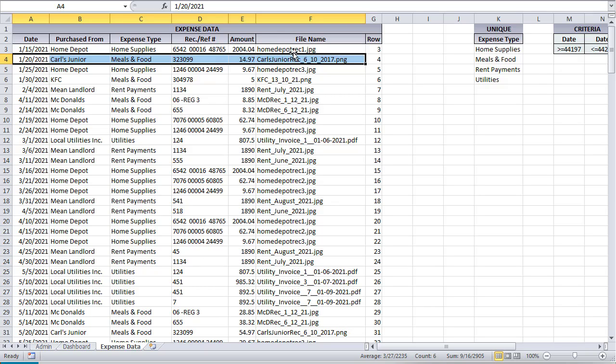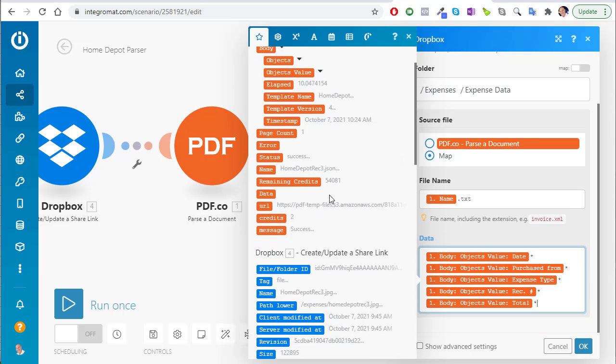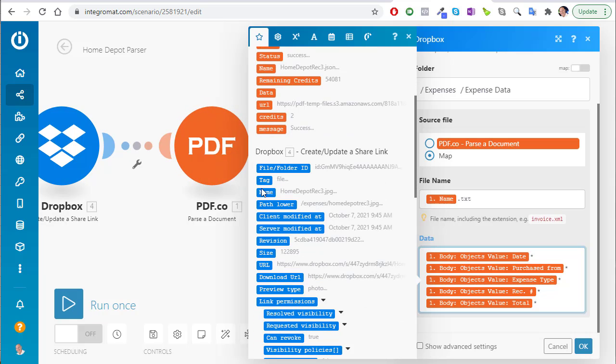Where are we going to get that name of the file? Well, that's going to come from Dropbox. So we can put that in here. It is right here. If we take a look inside, we want this. It's called this name here. That's the one we want. Or we can use Dropbox home. I want to put the name of that file because we're going to need to put it in. So there, that's the Dropbox name.